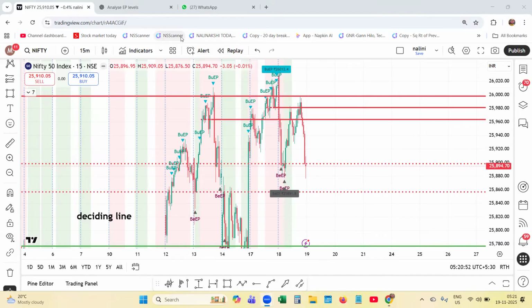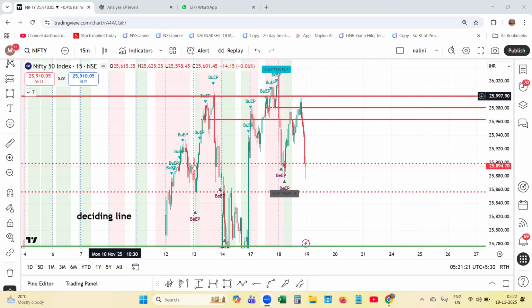I am going to show you the most powerful way to analyze 15-minute EP and hourly EP levels, just like converting the entire option chain into support and resistance lines directly on your chart. Hourly EP shows the big money positioning. 15-minute EP shows the intraday push and pressure. And when both align, that is the high probability zone.